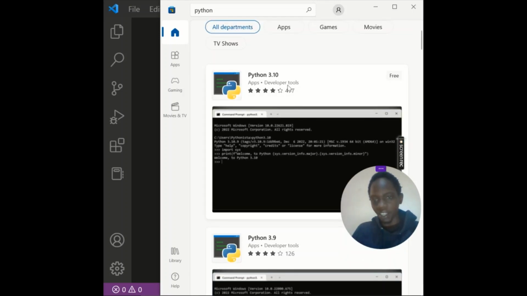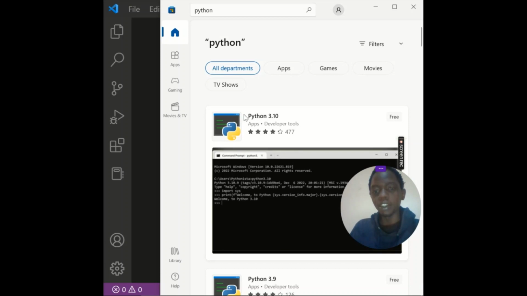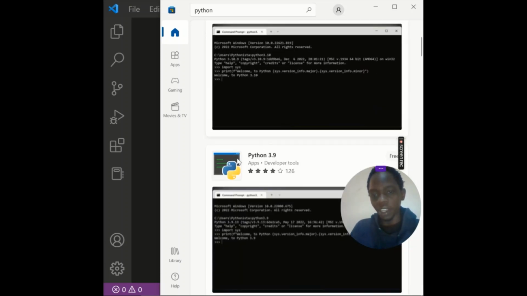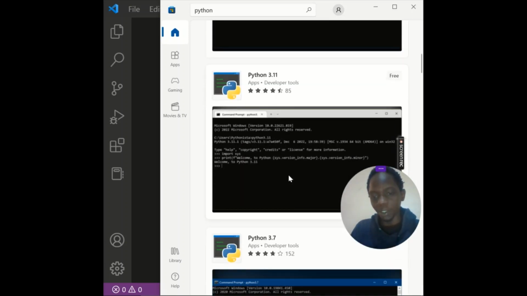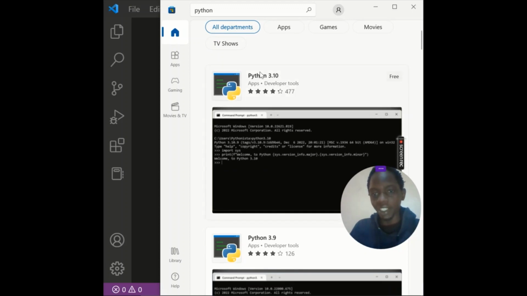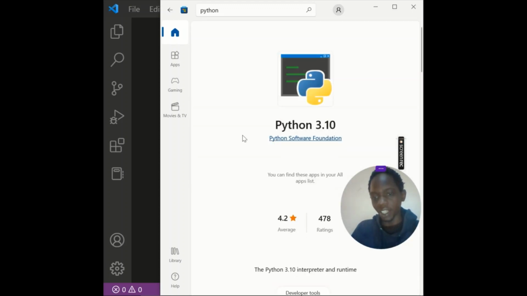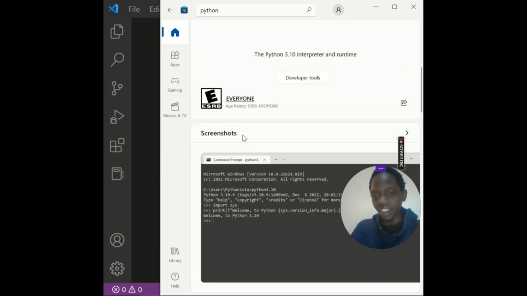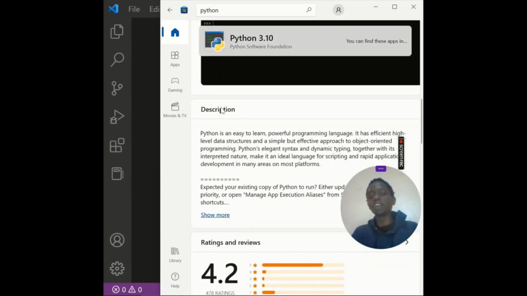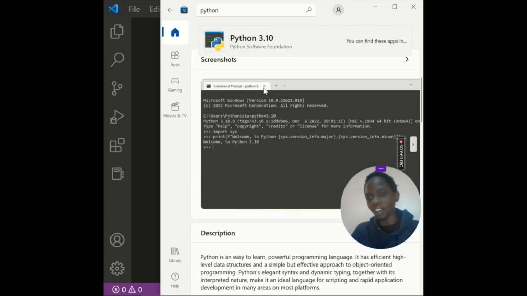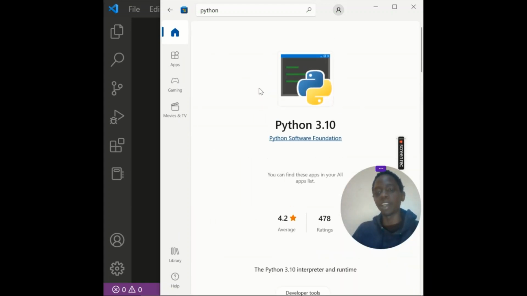There is a list of packages depending on the version. So here I have got Python 3.10, 3.9, 3.11. So you can select any version from this list, and you can install just the way you install on any other application, like application distribution software, for example, App Store and Play Store.